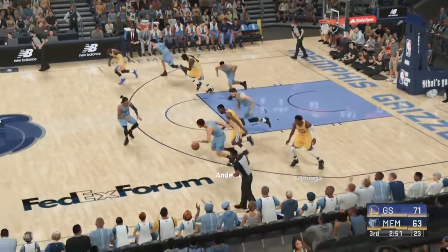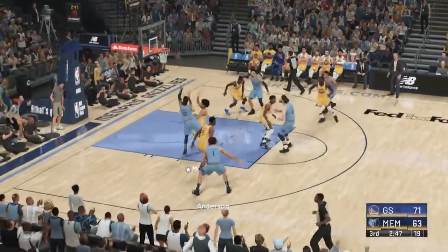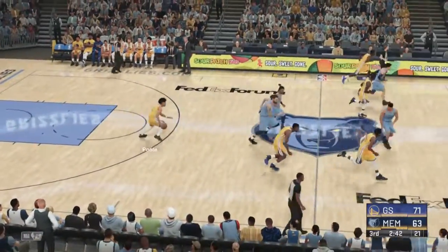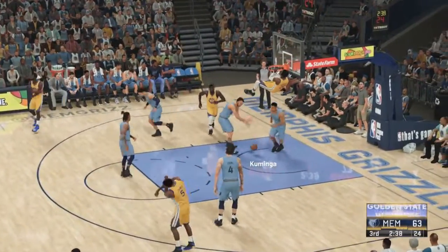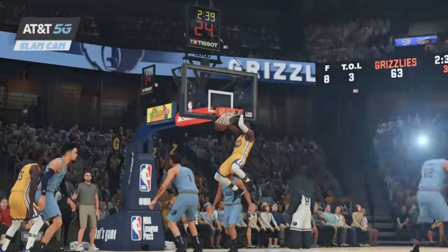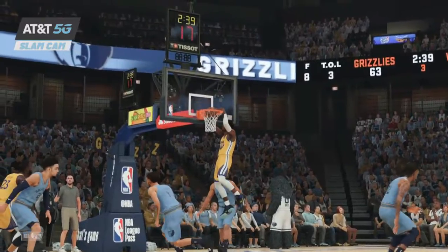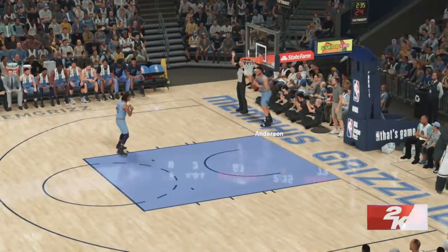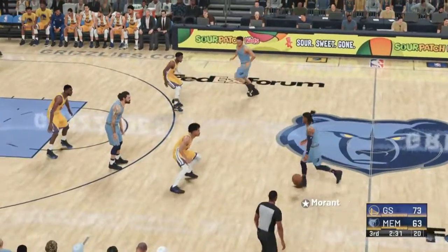Knocks it loose. Stolen by Anderson. And here's Morant. And it's Poole with a rebound. Here's Kuminga. Oh! Down! Oh, and that one, no question, powered it down. And this kind of sick slam is just one of the reasons this team is in charge of this game right now, B.A. You know, there's an edge the way they play. And a confidence they're not afraid to show.